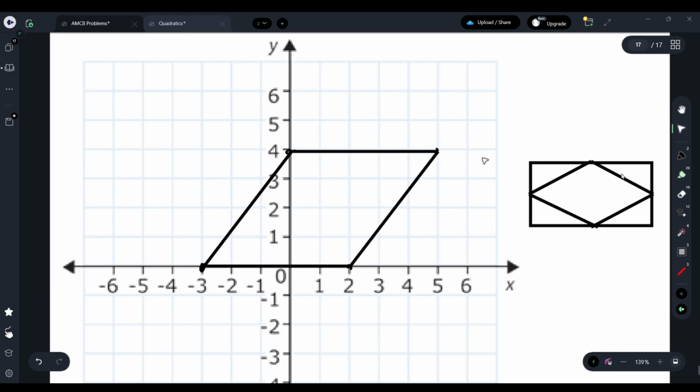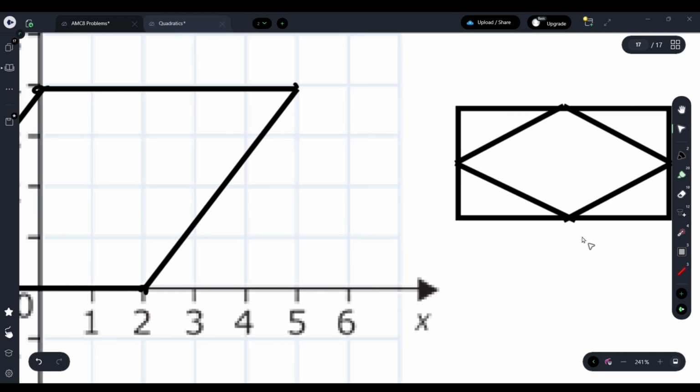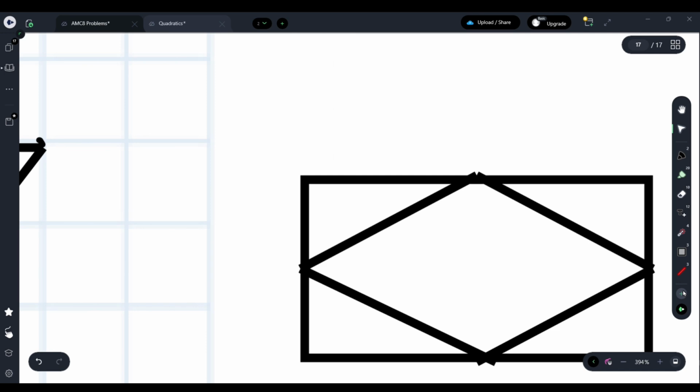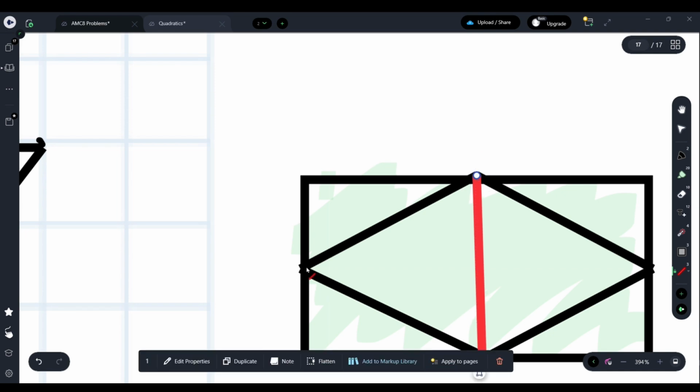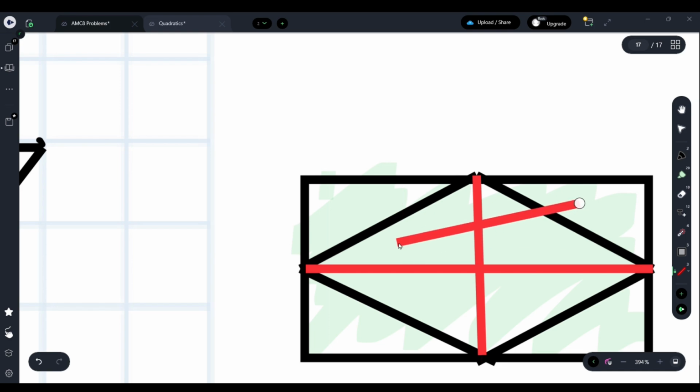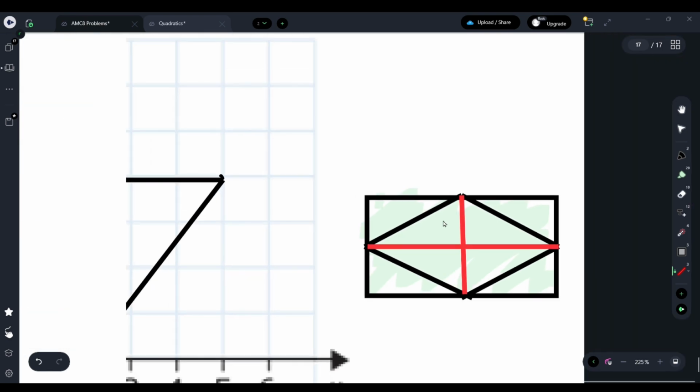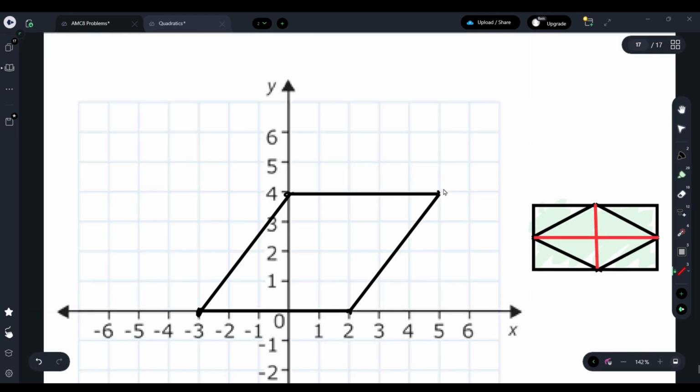Let's take a look at this other diagram we just drew, and we're trying to find the area of this whole rectangle. But one thing we can notice is the little parallelogram inside is actually half the area of the rectangle. How can we find this? Well, when we split this into 4 quarters, we notice that this part is 1/2 of that, this part is 1/2 of that, this part's 1/2 of that, and so on. So that means the area of this parallelogram is 1/2 of the total.